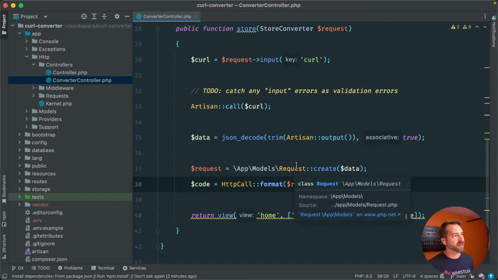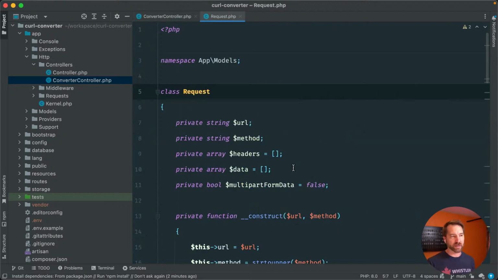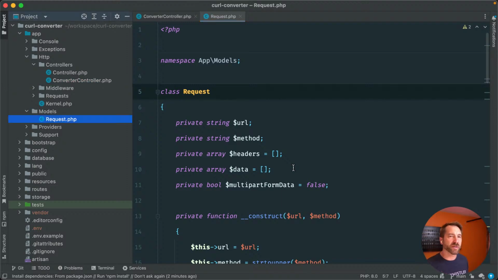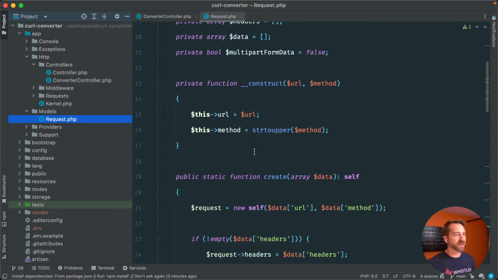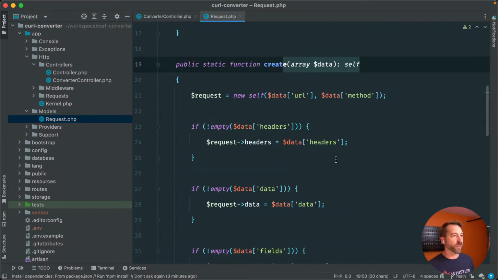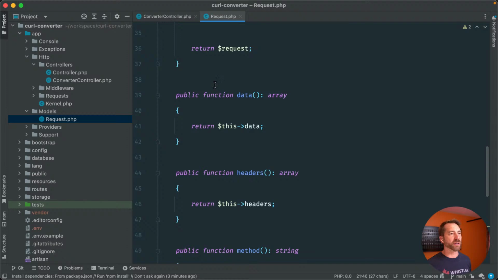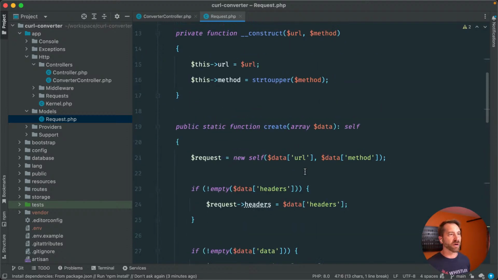Yes and no. I find in my applications I tend to throw things underneath models that might not necessarily be a database-backed model or an Eloquent-backed model in the Laravel sense. But it's still a data object, and it's where data objects go. And I've never crossed that bridge of the whole domain world. And I like this to feel like Laravel. So I can put it in models, I can give it a create, and you pass in a data array, and you get one back, and you're able to call all these accessor methods on it, right?